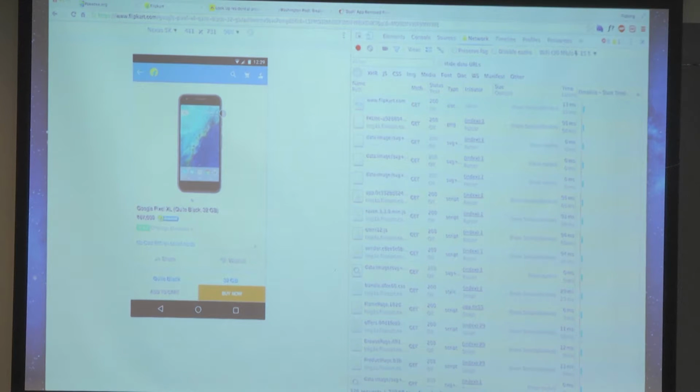But the fact that you can play with it without installing it, like I'm an Amazon user, but it took me a long time to install the Amazon app, for example. I tend to think about going through the website. Why is that? I don't want to put the Amazon icon on my home screen. Like it's not important enough to me on a daily basis for it to be there. But a URL like this is something that I could decide over time. You know what? I am using this all the time. I'm going to promote this up to my desktop. And it's not a big deal to do that.